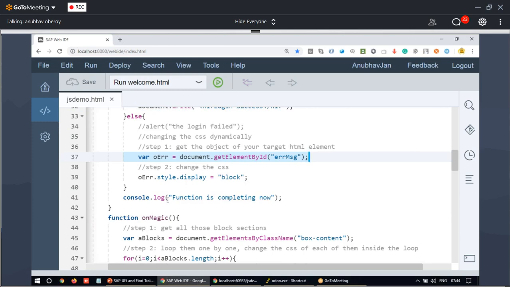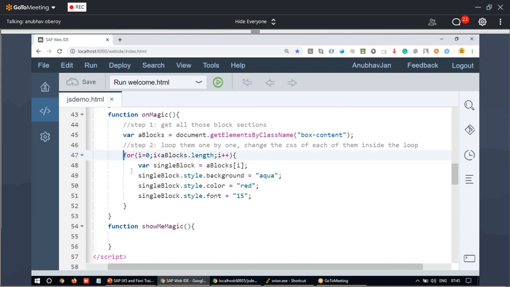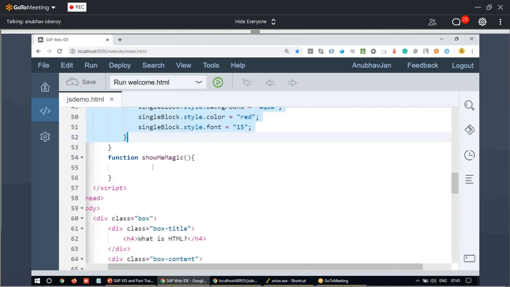Everybody, are you clear with this block of code? Line by line, every single line of code, no copy paste. Can you change the class level instead of each item? I have already changed it to class level. This is the class name. And then you get all of them here, and then you're looping. This is the best way.